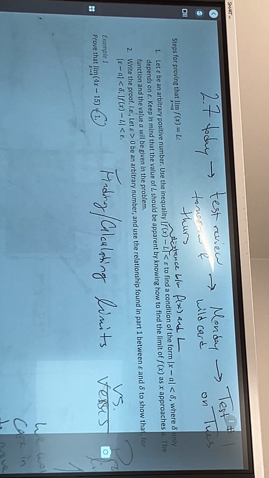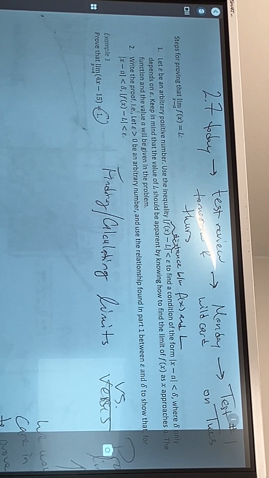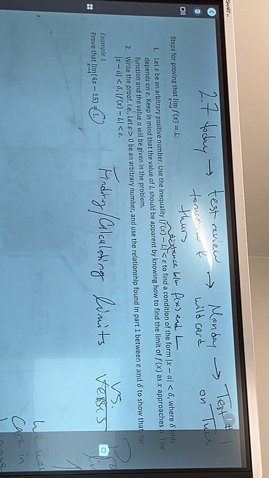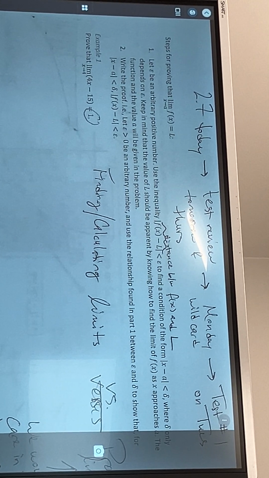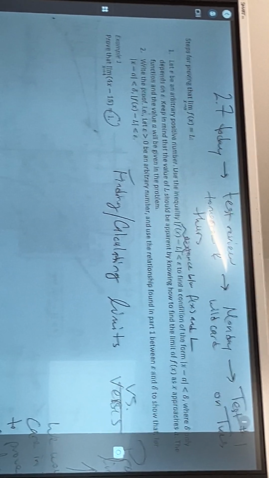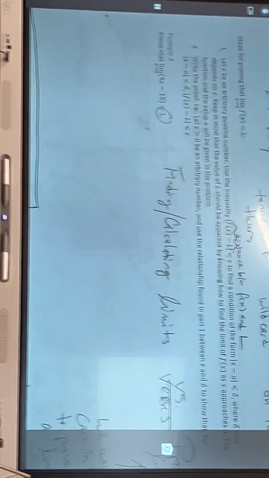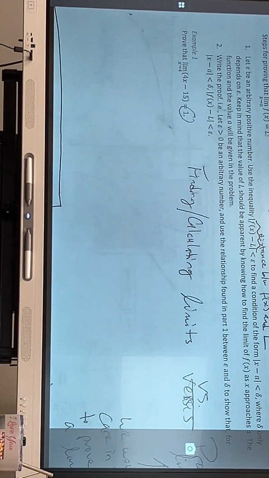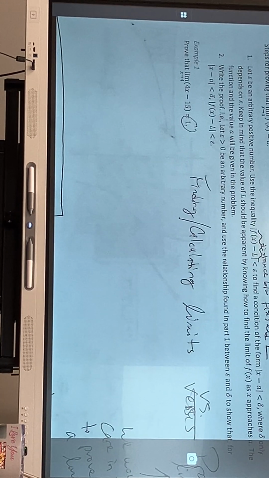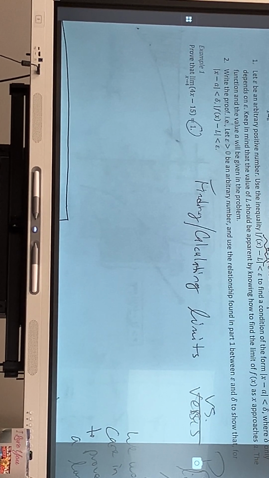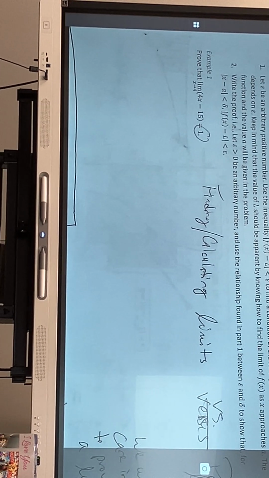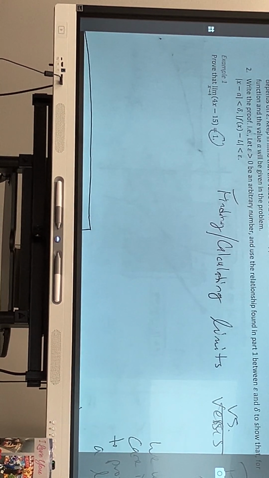We understand that there can be numbers smaller than epsilon. You can take epsilon over 2, for example. Epsilon over 4 is even smaller than that. And if epsilon's really small, then epsilon squared should be smaller. Numbers less than 1, when you square them, they get smaller. And so there are many numbers which are smaller than epsilon. That's not really what we're trying to say.